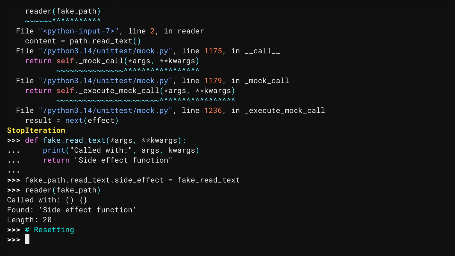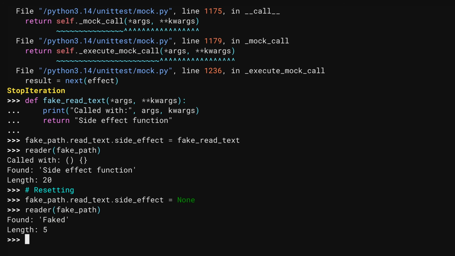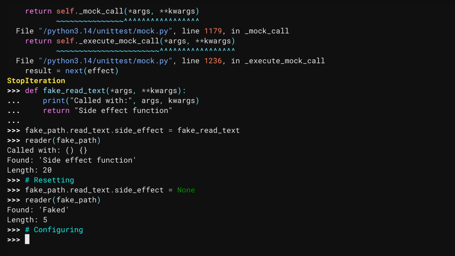You can turn a side effect off by setting it to none. Once I turned the side effect off, the return value attribute is working once more. So far, I've been calling a method on a mock object, but you can also call the mock object itself. One advantage of doing it this way is you can configure the object in the constructor.